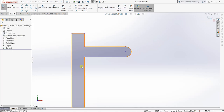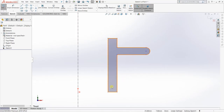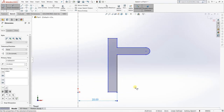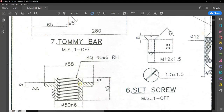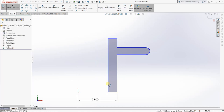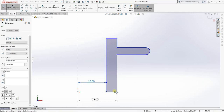Now let's give the dimension. The dimension is total 88, this is 9, this one is 9, and this total is 50. So from this line to this place, it is diameter 58, so it will be 25. We already measured the inner diameter, it will be 36. 36 divided by 2 is 18.